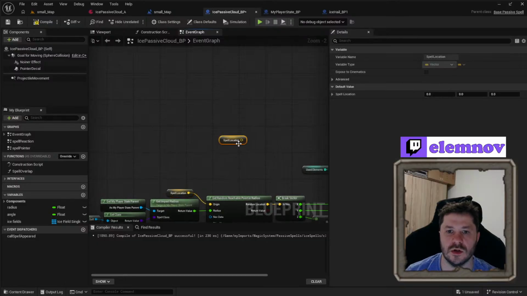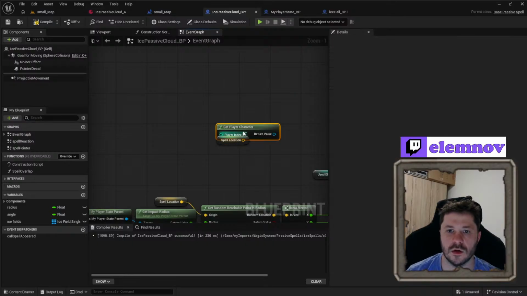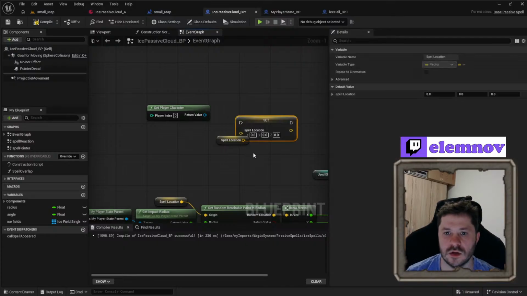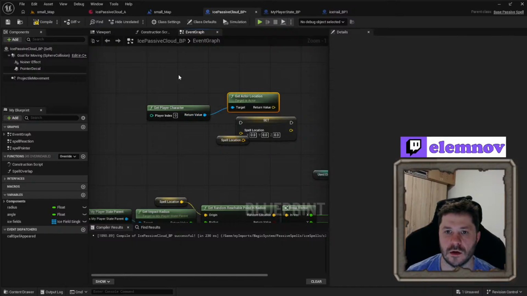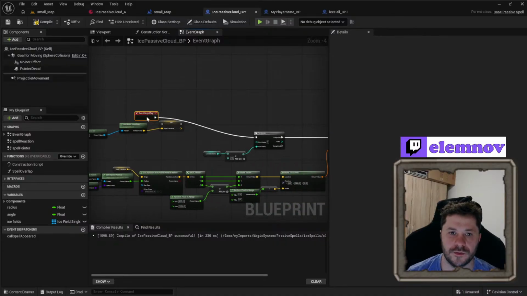So spell location, player, character, location, start location, attacker location. I'm gonna do like this.